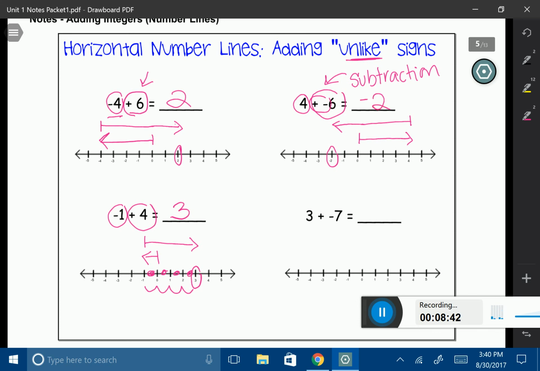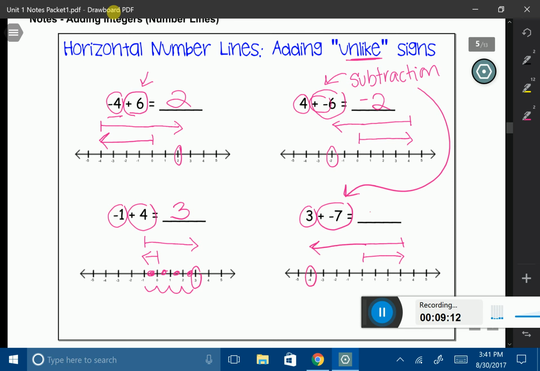And the last one, 3 plus negative 7. I'm going to start at my home base of 0, and I'm going to go positive 3. So I'm going to go up 3. There's my arrow. But now, again, I'm going to add a negative. Adding a negative, that's another way to say subtract. So really, I'm going to turn around, and I'm going to subtract 7. There's 3 to get to 0, and I'm going to need 4 more, don't I? And that's going to land me at negative 4. So 3 plus negative 7 is going to give me negative 4.